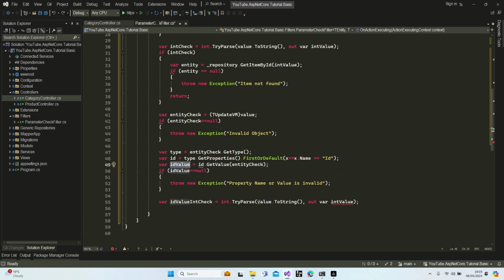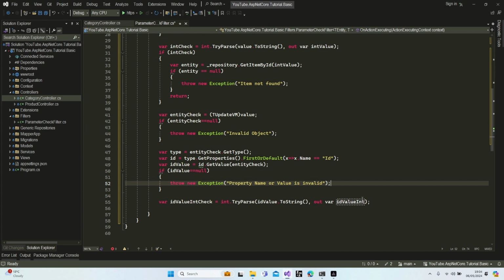Yep, ID value to string, out is integer value. I'm going to say ID value integer. Okay, if we pass this logic, our data is assigned as ID value integer.